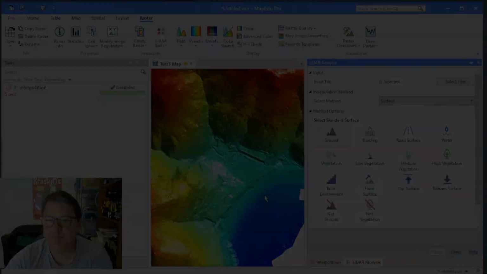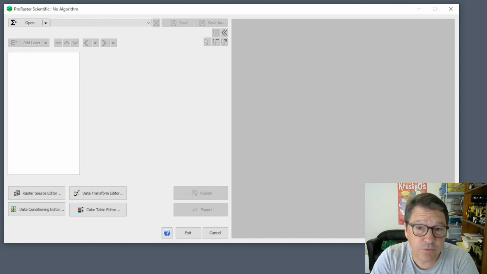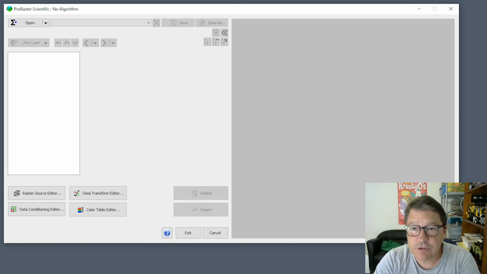so you'll be getting the same kind of results. So I want to show you Pro Raster now. Pro Raster is new software that I'm currently developing, and soon it will be available for you to purchase. It will be inexpensive, and you'll buy it via the Microsoft Store. It works with MapInfo Pro, and what it does is it creates an algorithm. An algorithm is used to render rasters in various ways, in ways that are far more flexible and powerful than you can currently do through MapInfo Pro or through other GIS software for that matter.